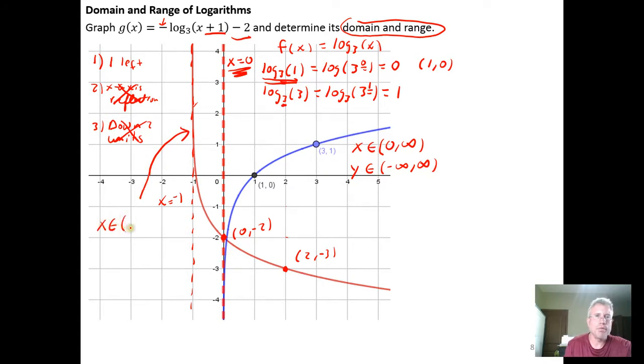So for the transformed function right here, x is going to be different because we've had a horizontal transformation, but the y is still going to be negative infinity to infinity. But the domain will have been transformed based on the transformation that applied here. And this transformation said, hey, move all the x values 1 to the left. So if we move this 1 to the left, we're going to get 0 minus 1 is -1, still going to infinity because infinity minus 1 is still pretty infinite.